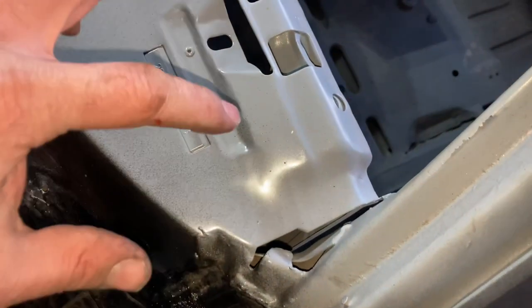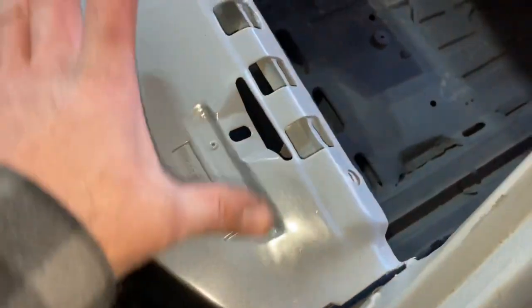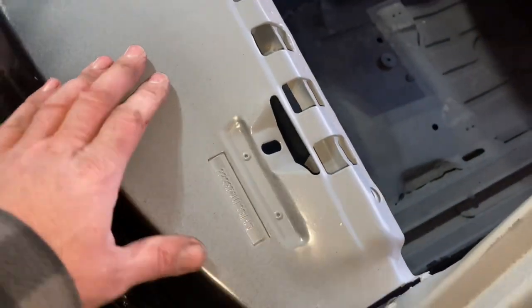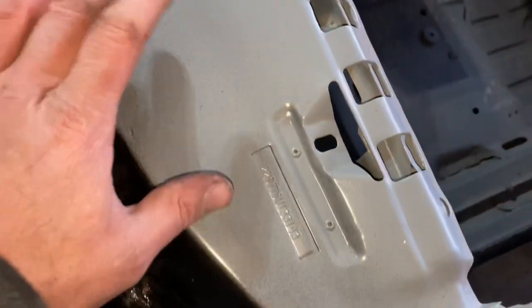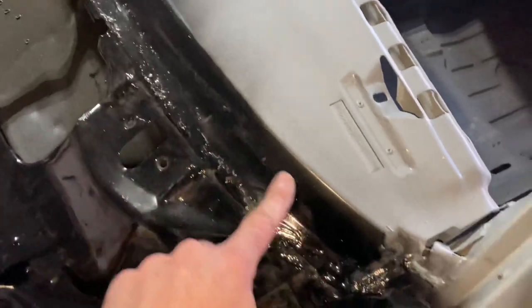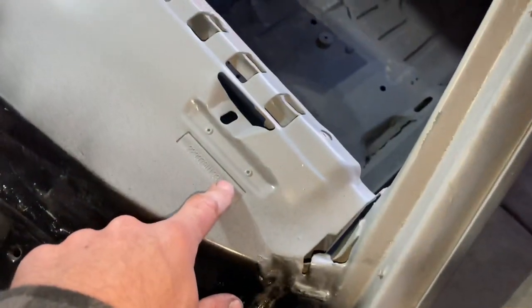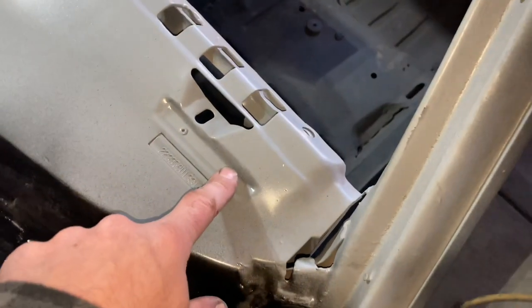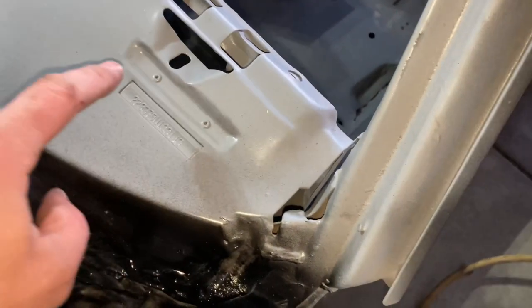The law says — in every state so far that I've checked into — you're not supposed to touch this. You can't move it, can't touch it, can't do anything to it. Now, it doesn't say that you can't cut the panel out and weld it back in, but let's be honest, it's probably not worth it. So what could you look for on a car that's been maybe doctored? Look here and see the kind of weld marks that have been done to the dash. I'll leave it up to you, but let's start here.